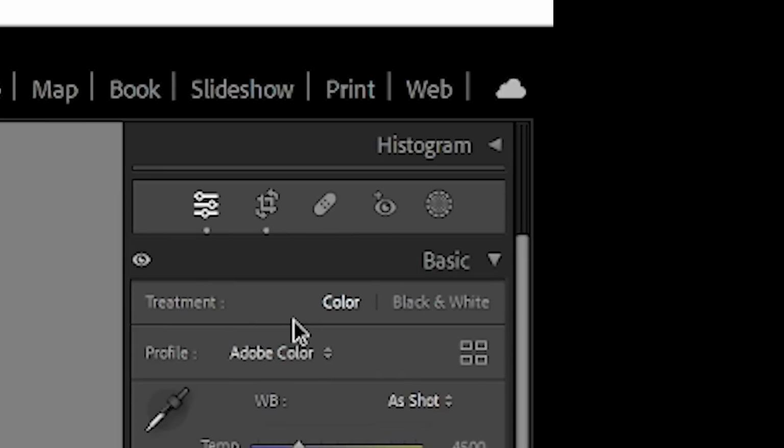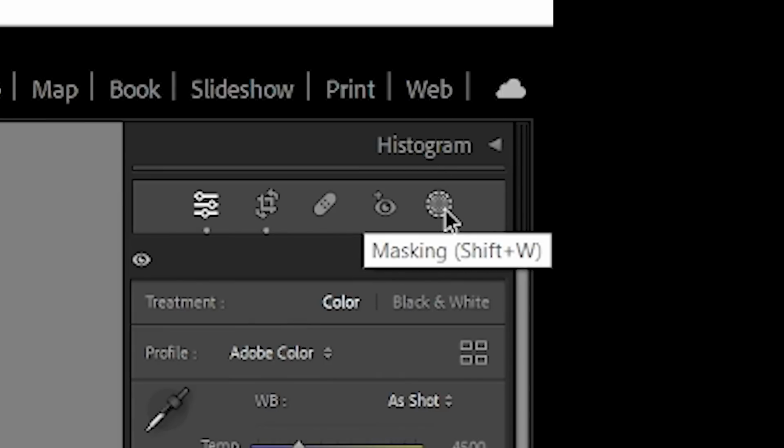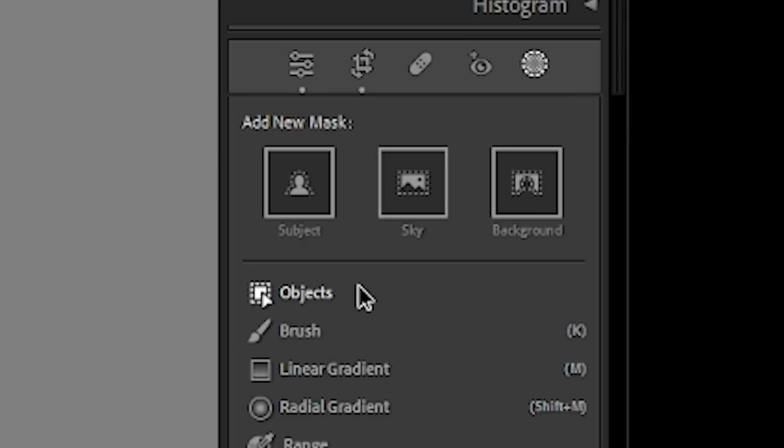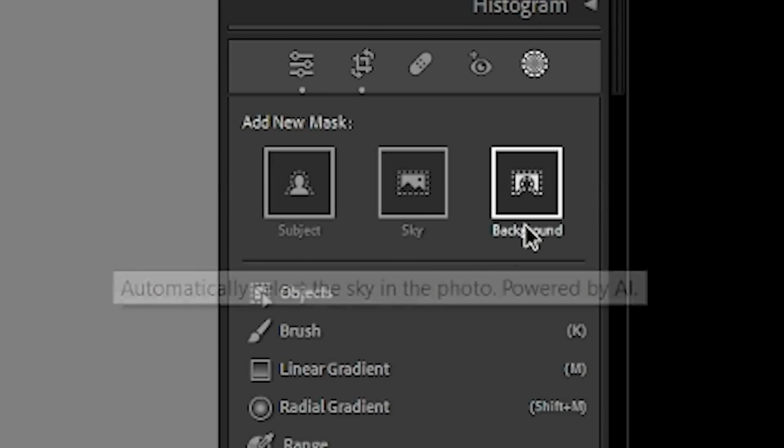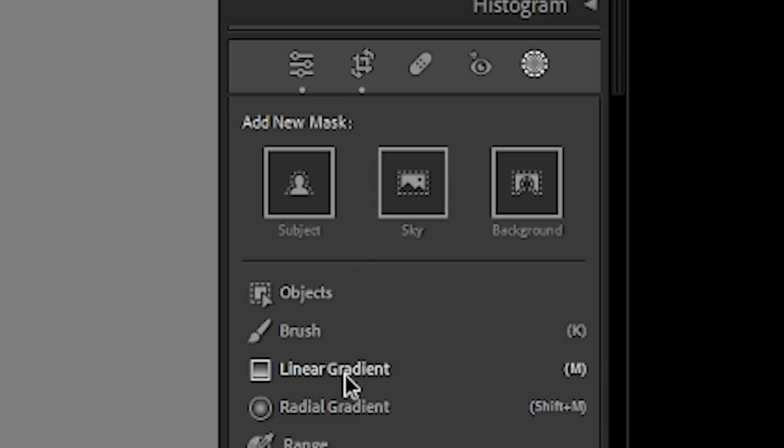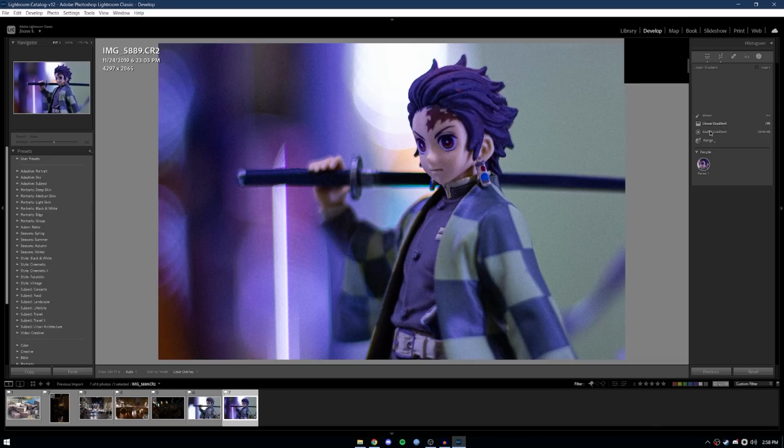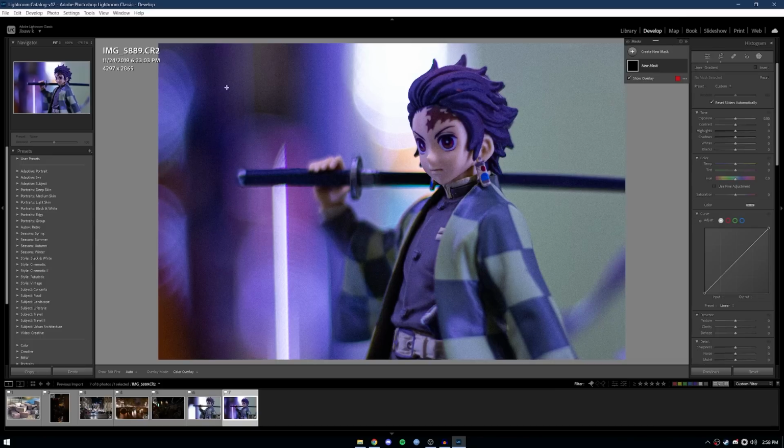Let me go back to the top and explain the masking tool that I didn't explain earlier. So right here, we'll have a bit of a click. And what's happening now, you're in masking mode. So in here, you've got these options. Add new mask for the subject, for the sky, for the background. These will automatically cut out your subject, sky, and background. Pretty obvious. But we're gonna go linear gradient just so I can show you what this does. So we'll click it. And now we've got this funny tool. All I need to do is click and drag.